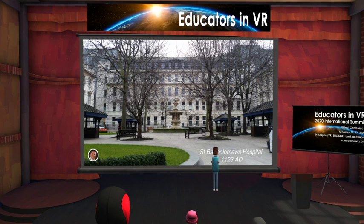What you can see, of course, is that it's an old hospital. It was founded in 1123. So you can imagine this is an old hospital with almost 900 years of experience. And it's famous. In the hospital, we discovered the circulation of blood, for example. We discovered Parkinson's disease. We found many diseases that we now describe in the medical literature. So we come from a very historical, traditional medical school hospital.